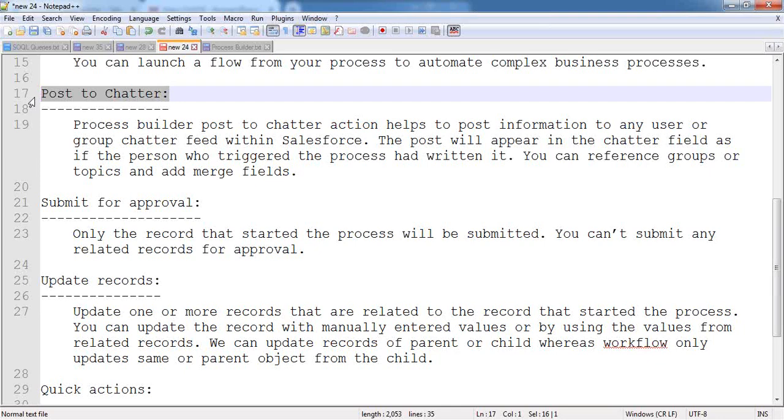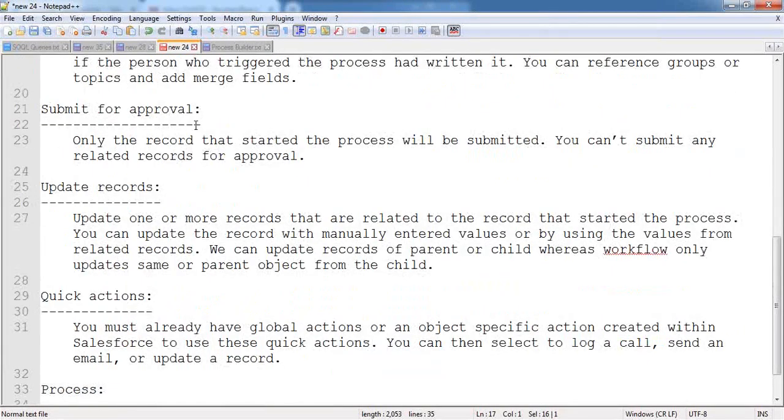That possibility is available. Next, we can submit a record for the approval process. Like whenever I submit a loan application form, I need to submit it to the next person to get it approved. There may be multiple approvers. Initially there will be a clerk, a field officer who verifies my credibility and everything. They will collect all the documentation, and once it has been done, he will approve that.